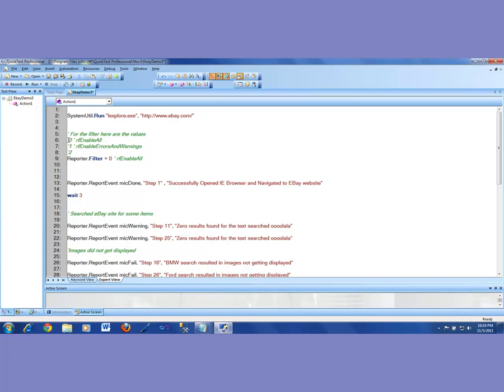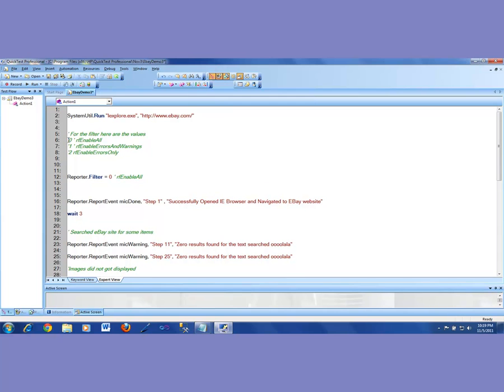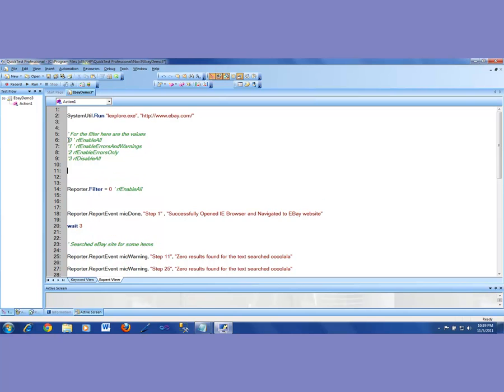So report filter, RF, enable errors only. And finally we have 3. 3 is RF disable all. Now for the filter of the report object, these are my 4 choices.